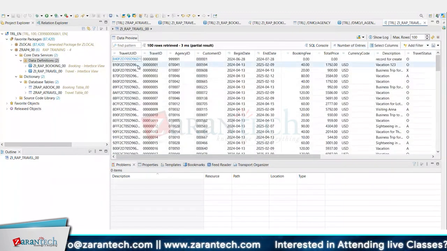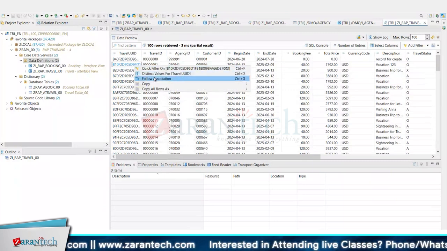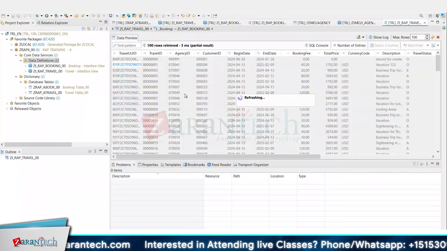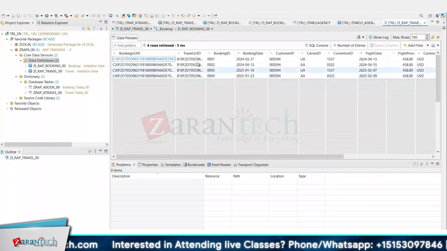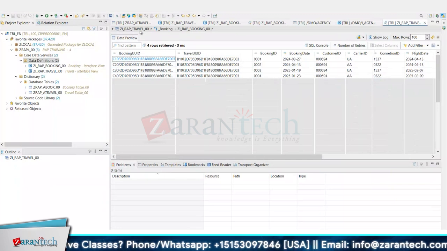Suppose for this travel, how many bookings are there? Right click, follow association. And if I go to booking association, I can see for that travel ID, there are 4 bookings. See, I am in the travel data only, but being in the travel data, I can jump to agency details, customer details, and booking details.